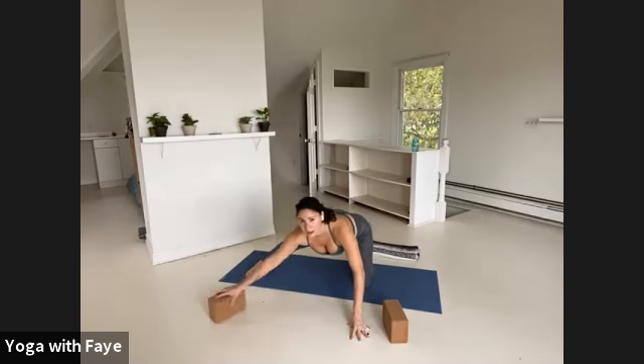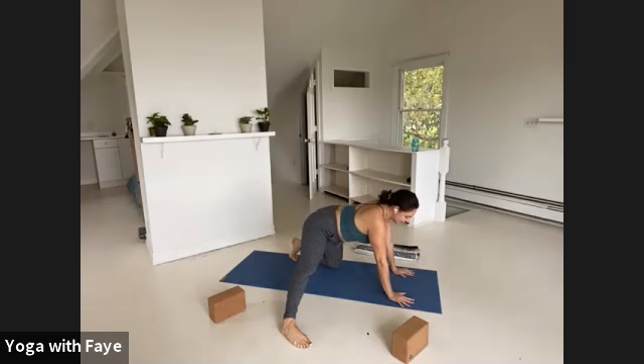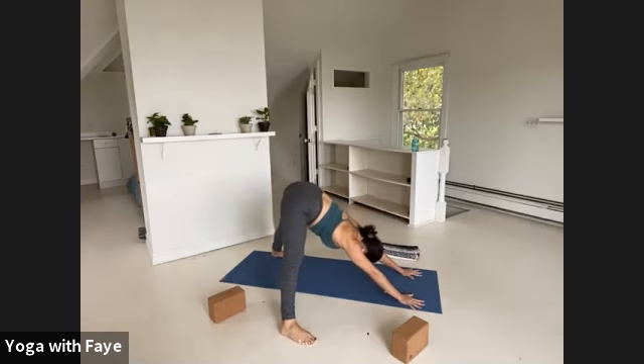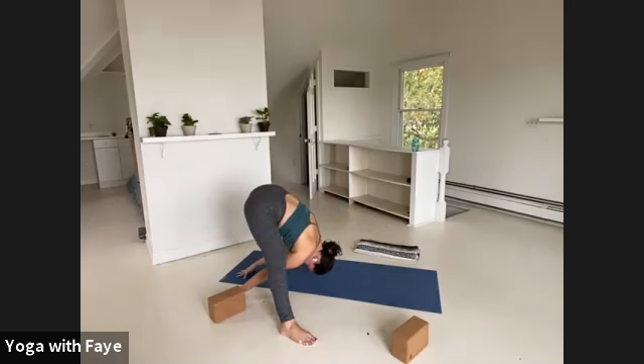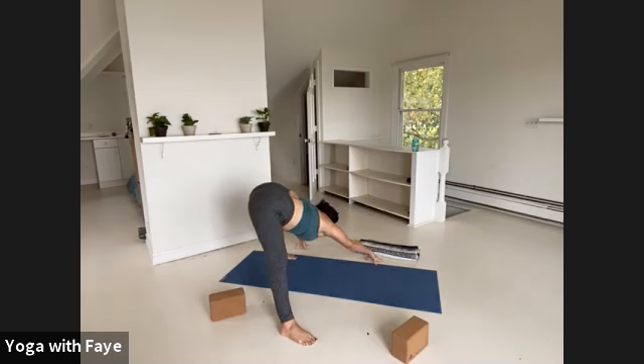One more round. Then keep your right leg out to the side. We're going to tuck your left toes and lift your hips up and back and find this sort of asymmetrical hybrid of a down dog. So it's not a real yoga pose — you've just lifted your hips up and back with your right leg out to the side. It feels nice in the hamstrings and the outer hip. You can pulse your chest back towards your left thigh, and then keep your feet glued where they are but walk your arms anywhere you want — towards your right foot, or back behind you.